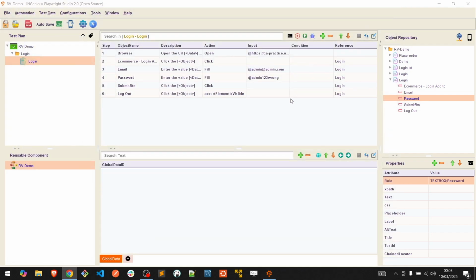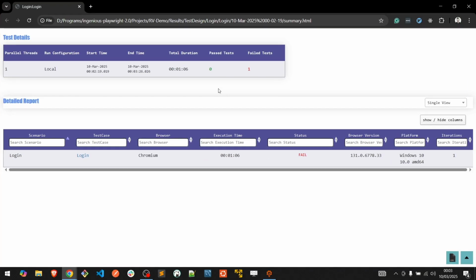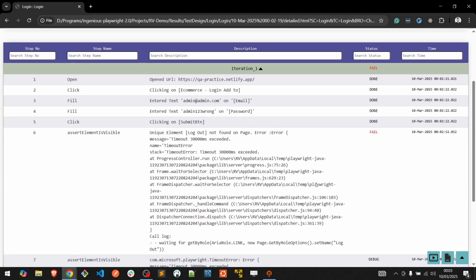Great. The test failed and the HTML report has been displayed, and this time we have 0 passed tests and 1 failed test. The login test case status failed, and if we click the test case name, we will see that we have a failed test step.